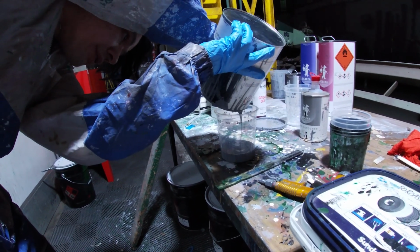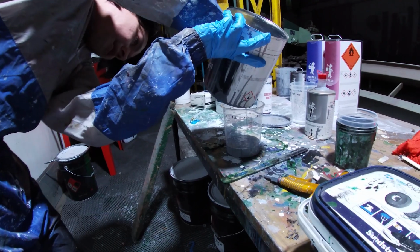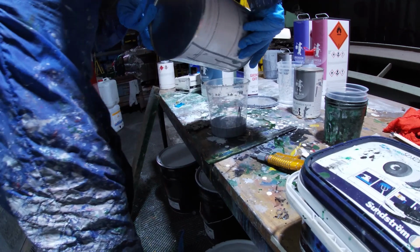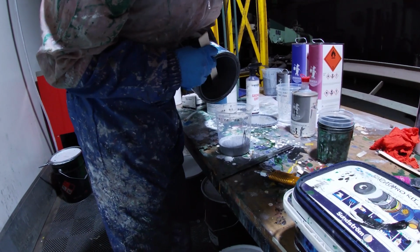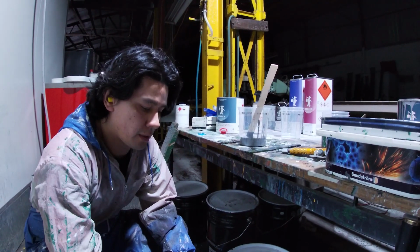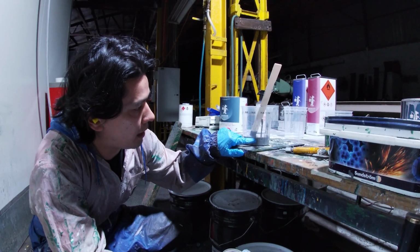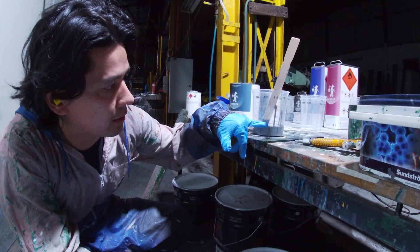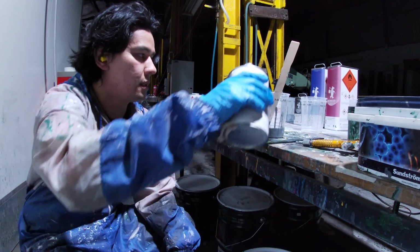I'm just going to pour all of it in, and it's not going to quite get to that second line. So we'll just keep that going there. And this might not be enough, but it might be enough to do a bit of it, but I need to get rid of the rest of this. Right, so I'm going to put in some hardener. It's just above, or nearly to that B line there. So I think that if I just go to that second line of the 10%, then that should be enough.